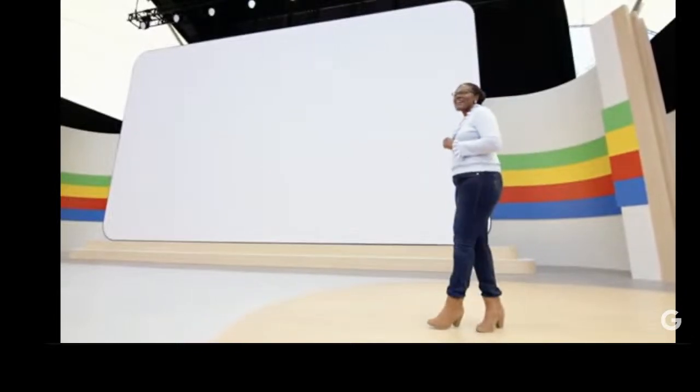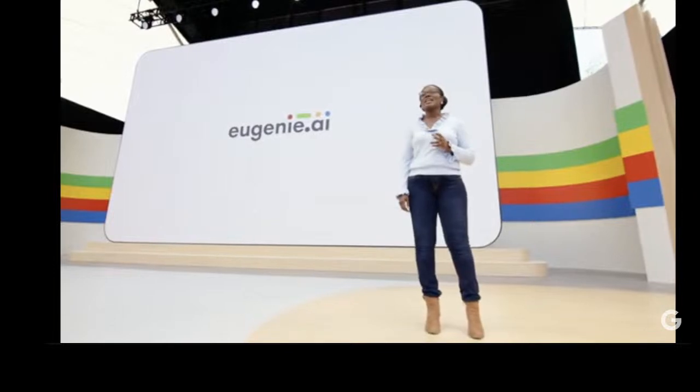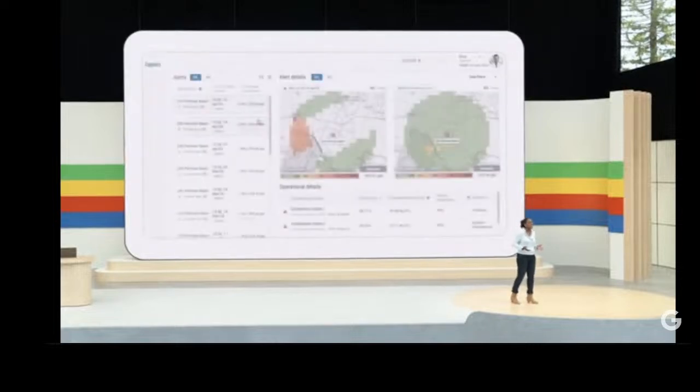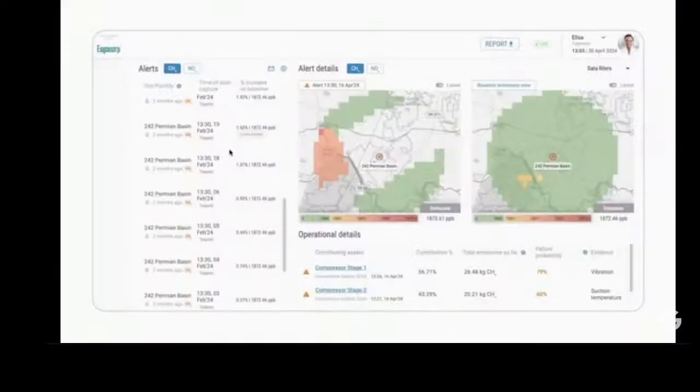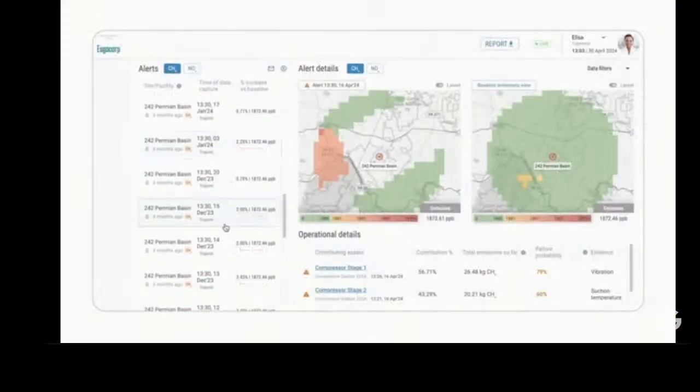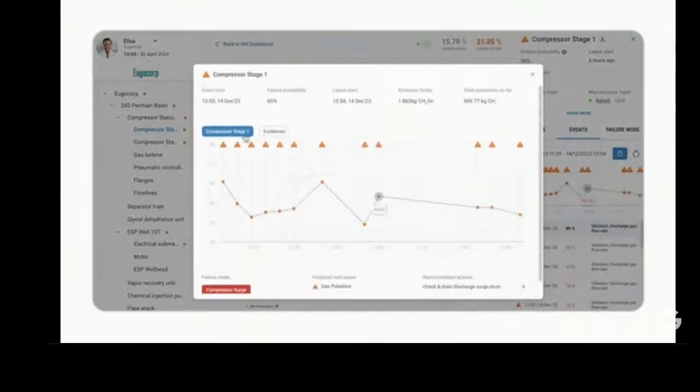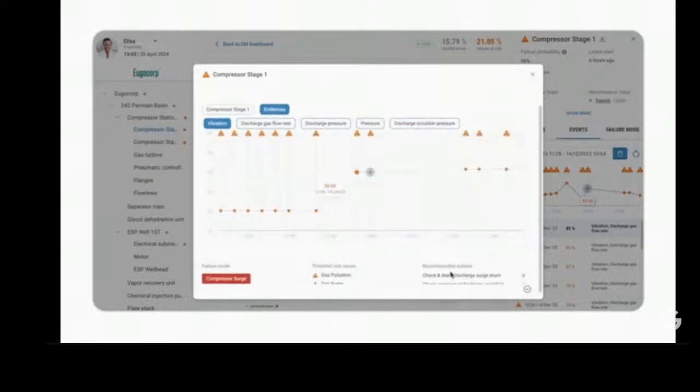Eugenie AI, founded by Dr. Sudath Roy Chowdhury, is a recent graduate of our Climate Change Accelerator. Eugenie was born out of Dr. Chowdhury's desire to use AI for good. His team helps manufacturing companies to dramatically reduce their carbon emissions. And Eugenie's algorithms apply Google DeepMind research, which has helped to optimize energy use in Google's own data centers. Eugenie was able to streamline their model development and their analytics with accurate emissions data through Google Earth Engine.